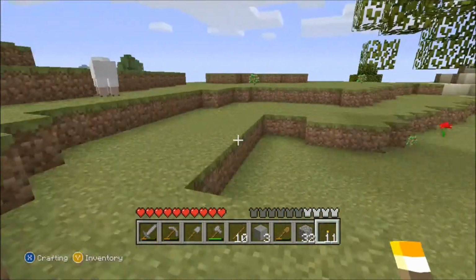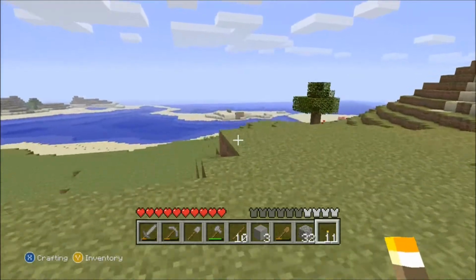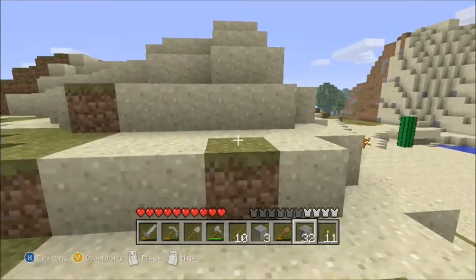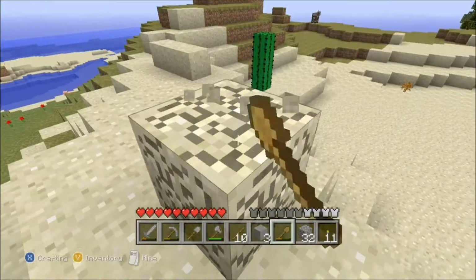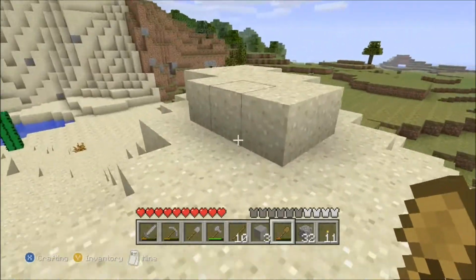And in order to put in a window, we are going to need glass. And glass comes from smelting sand. So we'll just head outside and grab some sand. There's loads over here. So sand you mine with a shovel, just like dirt. And it will just drop sand blocks, just like dirt drops dirt blocks. And you can then take these sand blocks and smelt them in the furnace into glass blocks.